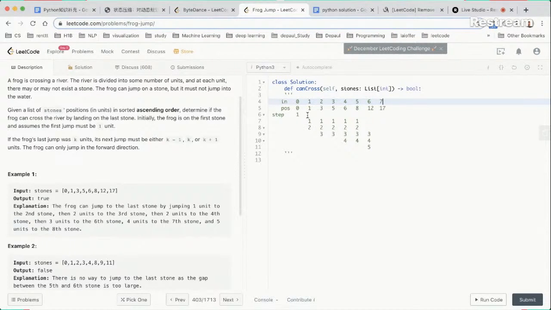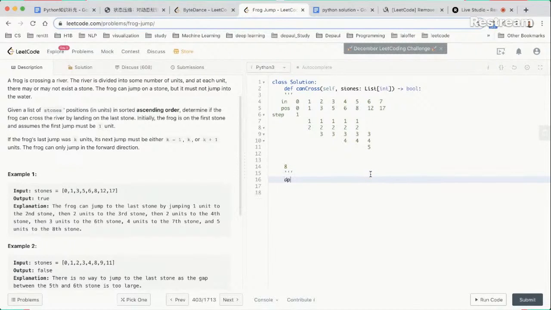So at most we can walk 8 steps. So the matrix should be the length of the stones multiplied by the same, so it's a square, I think. 1, 2, 3, 4, 5, 6, 7, 8. Okay, yep. At most is 8.